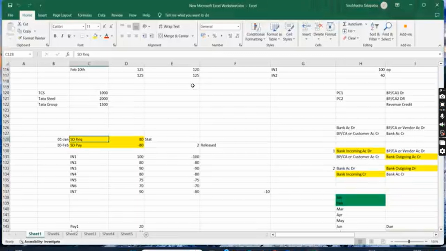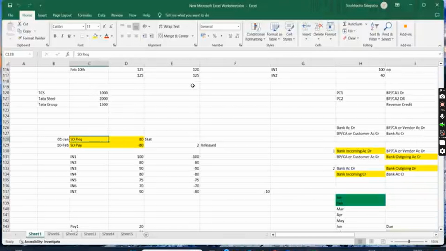That is the concept of security deposit, and it will be refunded when the customer moves out, or when the contract is terminated. Sometimes it may be refunded within 6 months or one year after the move-in date or the activation date. Whatever way the client wants, that way it will go. The first option is they take the security deposit and refund after 1 year, or contract termination, whichever is earlier.